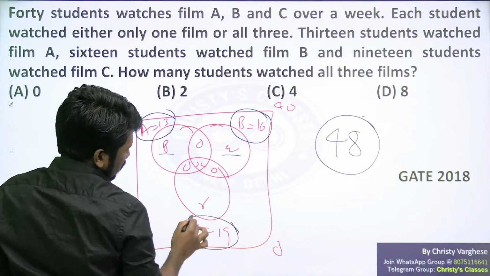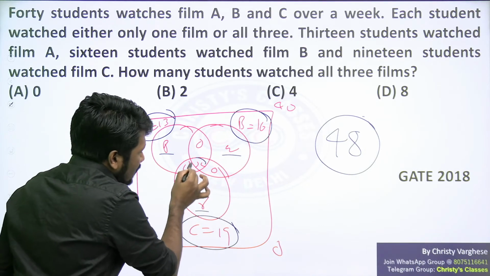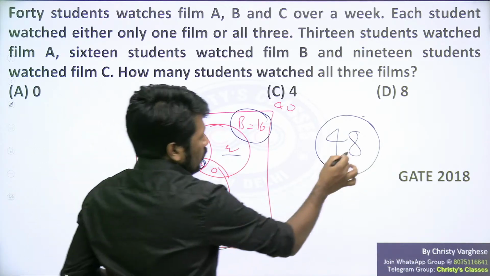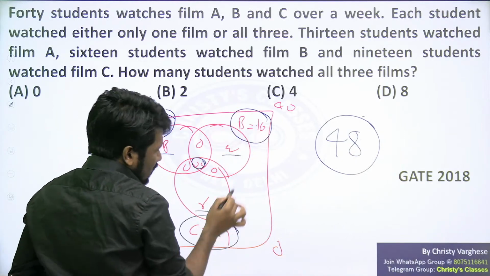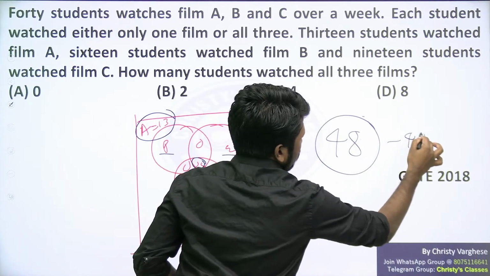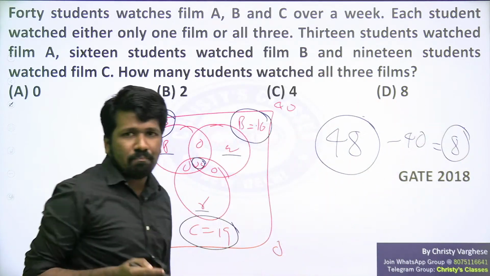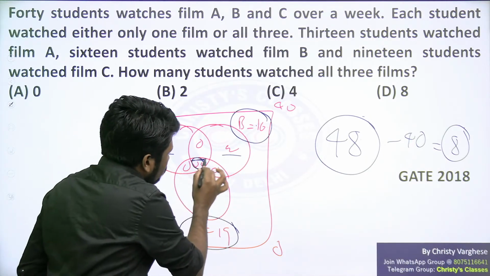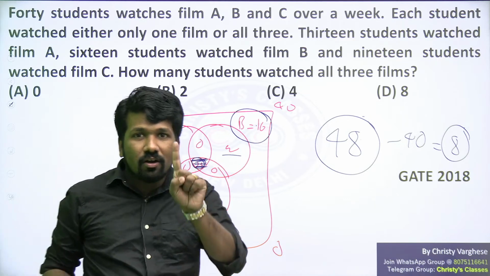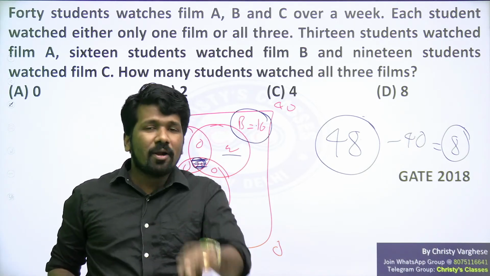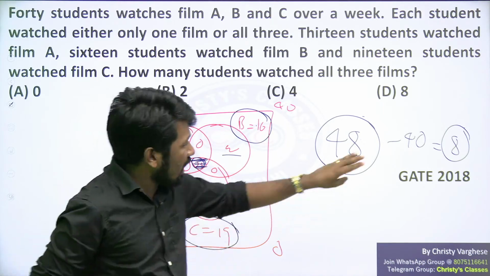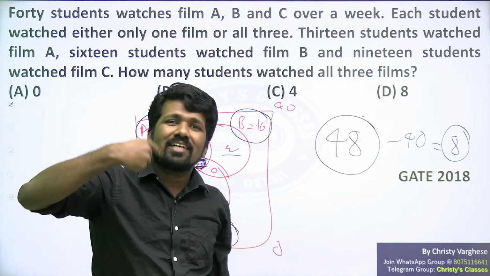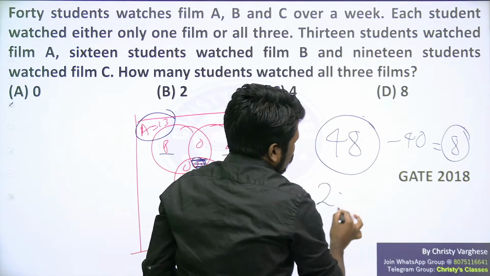This you have counted only once. This you have counted only once. This you have counted only once. But this X is counted in all the 3 sets. That is the mistake. Are you understanding the mistake? 48 is what you get if you add all these 3 sets, but 40 is what you are supposed to get. That means there is an extra of 8 people. That is because you counted this part of the Venn diagram 3 times instead of 1 time. You should count it once, but you have counted it 3 times. So this extra 8 is the 2 extra counting value. 2X will be 8. Are you understanding that point? 2X will be 8.